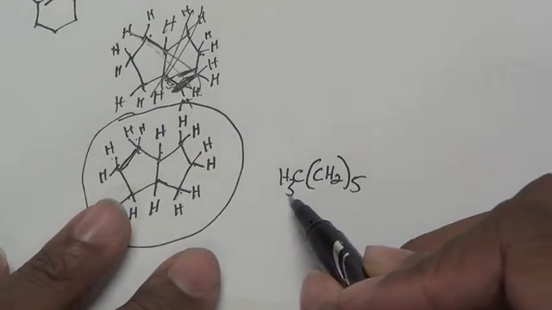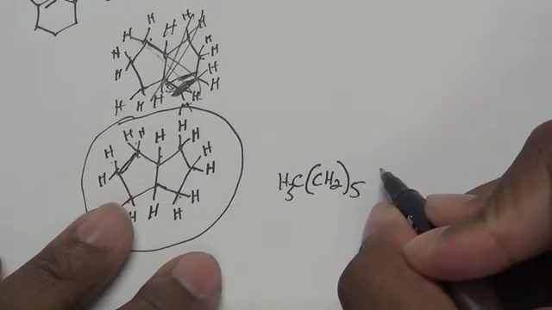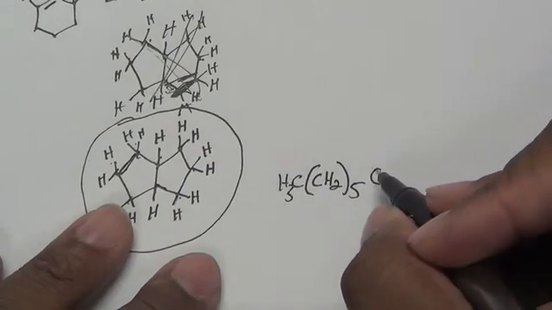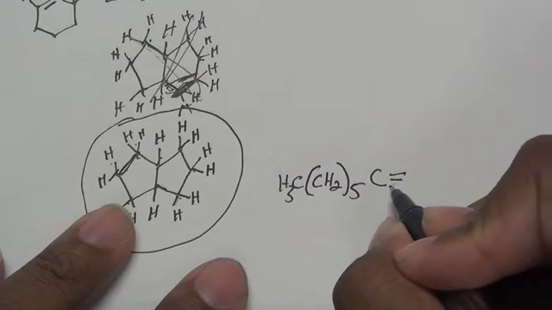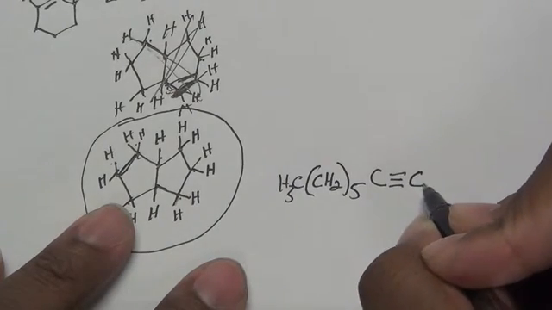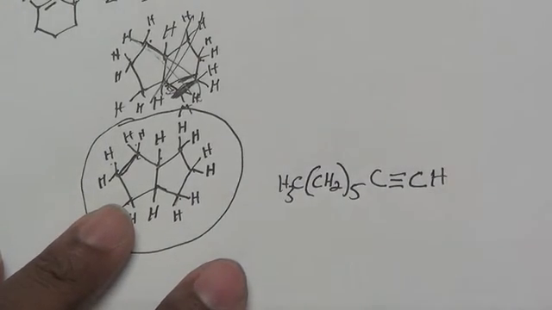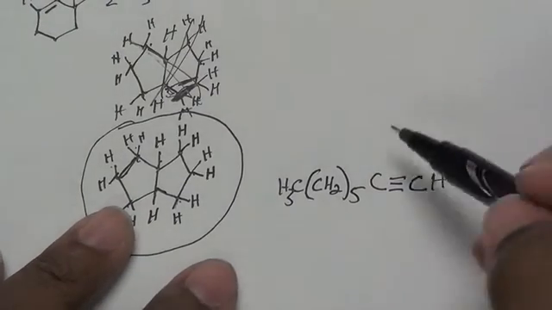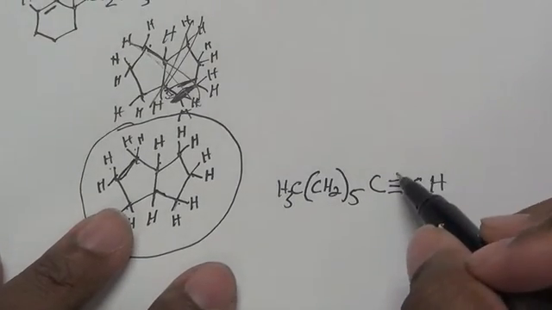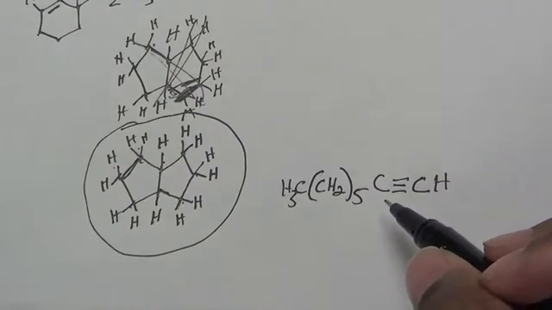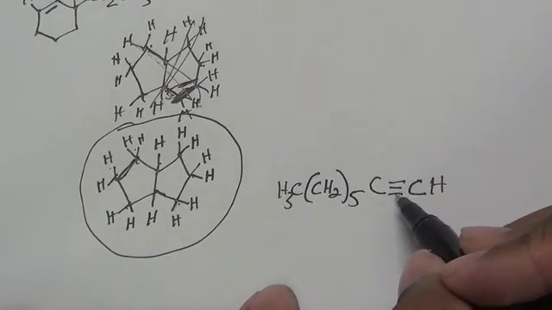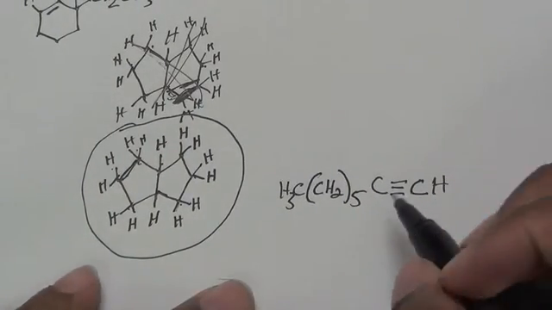So now we got a total of 6, and then we say the 7th carbon, and then we put a triple bond, 1, 2, 3, and then put this carbon and put an H out here. Okay, now we got our 2 degrees of unsaturation with these 2 pi bonds and a sigma bond, right? Each pi bond represents a degree of unsaturation.